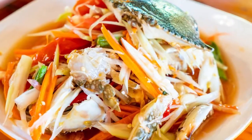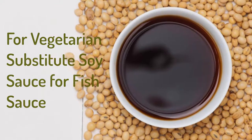Let's talk about som tam or Thai papaya salad variations. There are many types of som tam, such as som tam Thai, which I'm going to do today. Tam thua is green bean salad. Tam tang is cucumber salad. Tam polamai, fruit salad. Tam thale, seafood salad. For the vegetarian people, you can just take the fish sauce out and substitute it with vegetarian soy sauce. But today I'm going to do som tam Thai, the Thai papaya salad recipe.